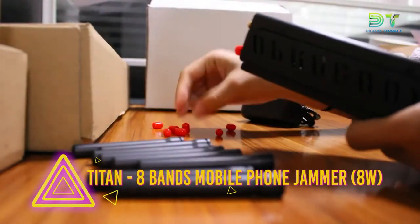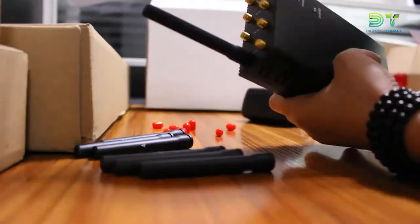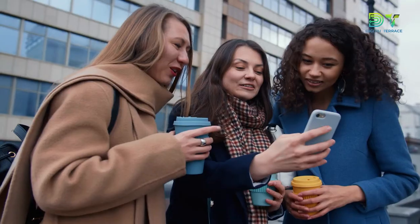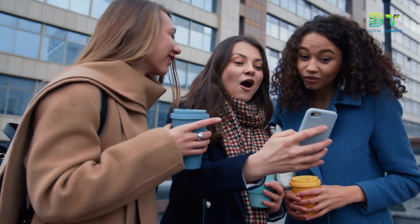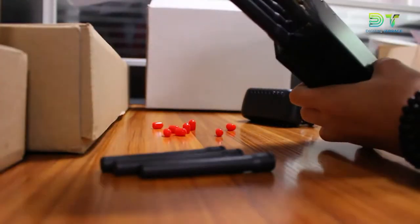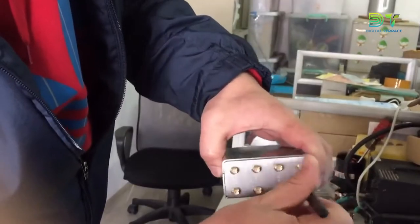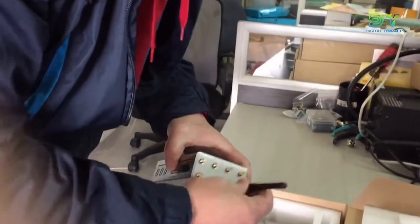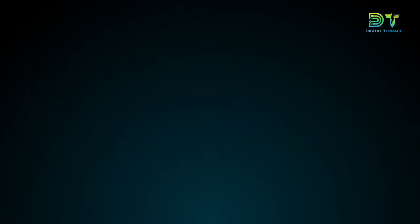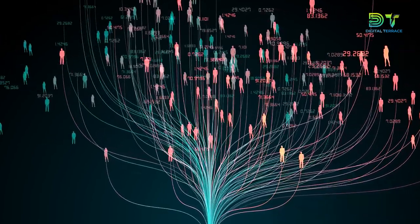Our final entry on the list is a powerful and dangerous tool that could be devastating when it comes to espionage and spy work. Smartphones are an increasingly large part of our everyday lives, and many of us fear losing access to their core network functionality. The Titan 8 Band mobile phone jammer can make that fear a reality. This gadget can block most GSM frequencies in a 30-meter radius — imagine a 100-foot radius sphere where all mobile networks stop working entirely, along with signals such as Wi-Fi and GPS.